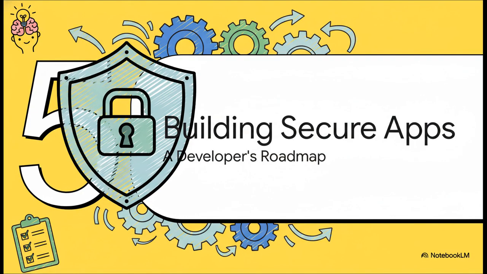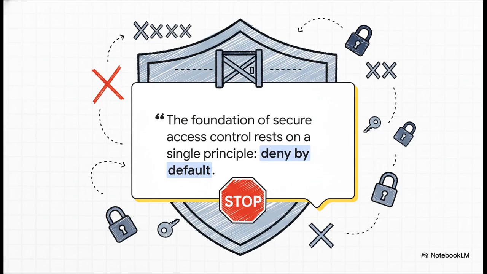All right, enough of this scary stuff, because here's the good news. All of this is preventable. It's not magic. It just takes the right mindset and, more importantly, the right practices when you're building software. It all starts with one foundational principle, and it's super simple. Deny by default. What does that mean? It means nobody gets access to anything unless you have explicitly granted it. The default answer is always no.